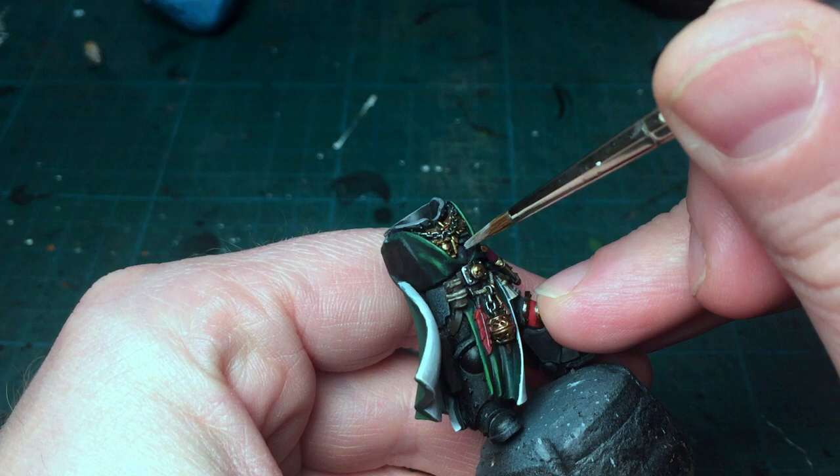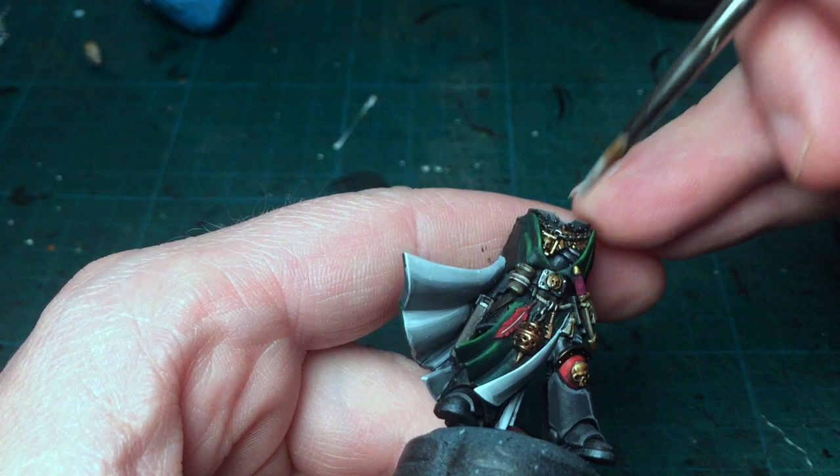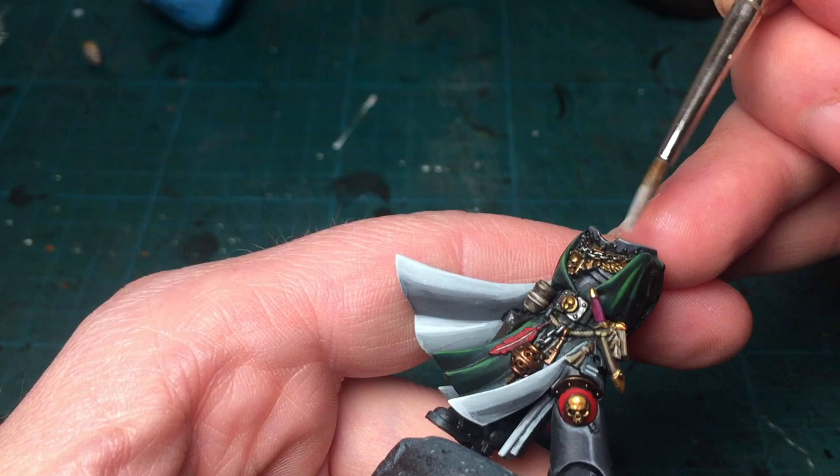This model doesn't have very many armor plates like regular Marines do, so he's pretty quick for that kind of detail. Just some on the abdomen, the leg, and the neck. I really like doing that neck part, it really picks it out, makes it stand out.